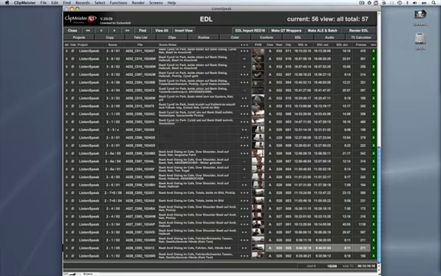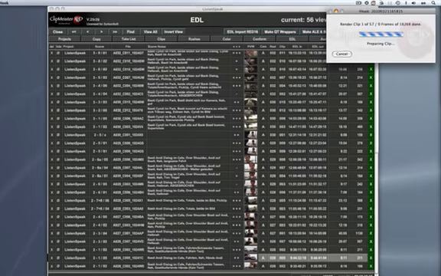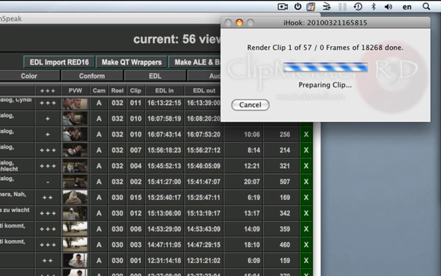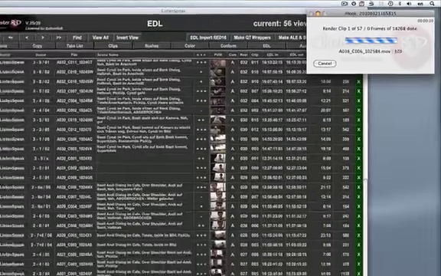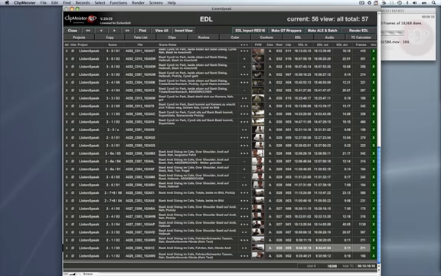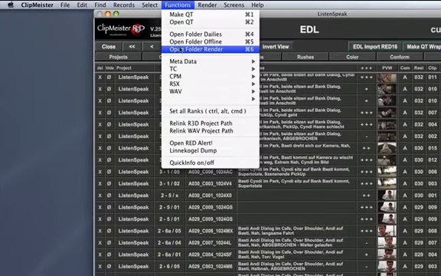Launching the render process opens a separate status window. This will keep us informed what's happening. All render processes run in the background, so we are able to continue working on the clips. Let's open the render folder.